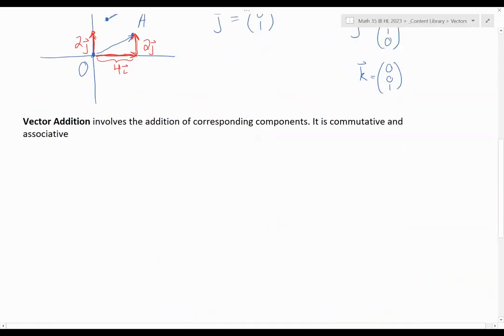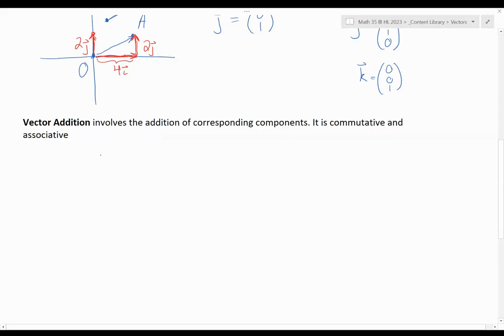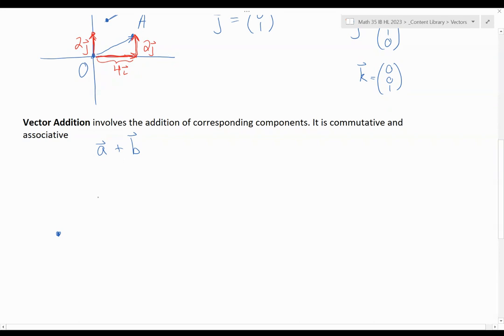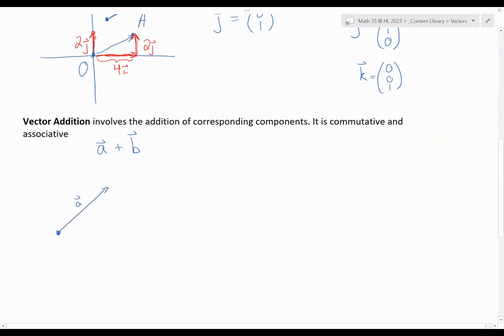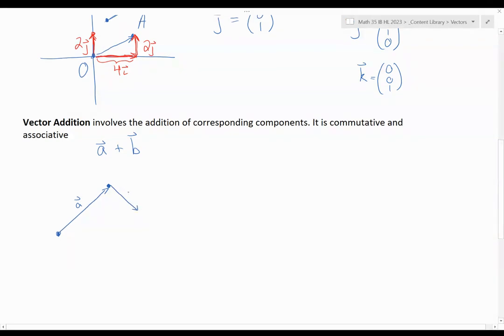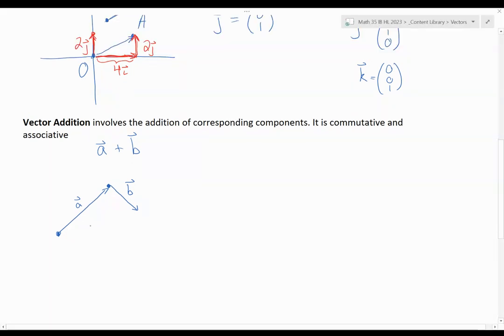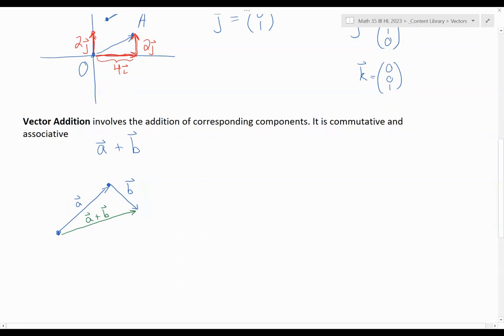It is commutative and it is associative. So if, let's say, I have a vector A, and to that I want to add a vector B. Visually, I can think of this as being whatever my vector A is. So let's say this is vector A. To add vector B onto it, I consider the starting position of vector B to be the ending position of vector A. So if vector B goes maybe in that direction for that amount of time or distance, then the summation vector, A plus B, would be the vector that just goes from the start to the finish without having to go to that intermediate point. So visually, that is what vector A plus B should look like.